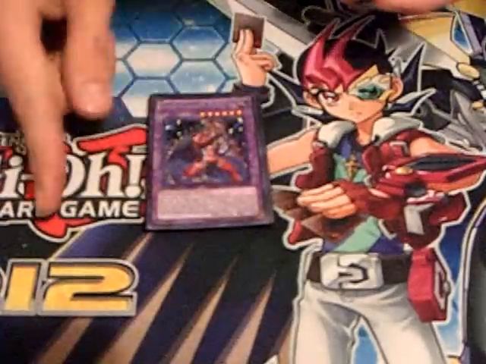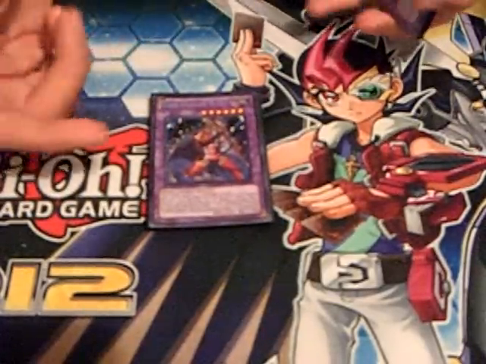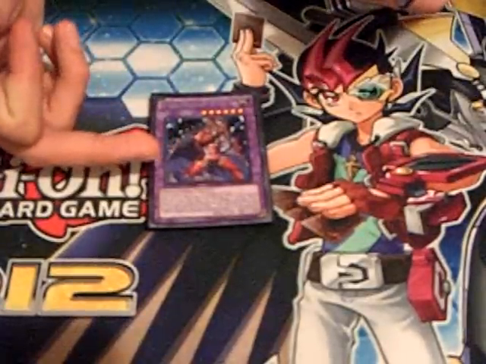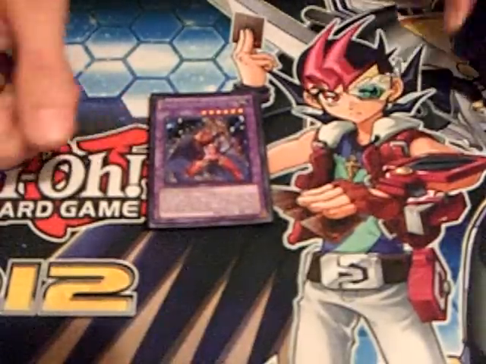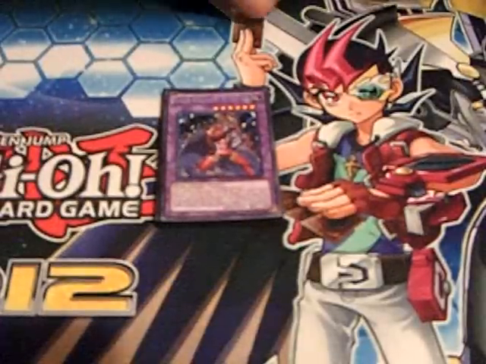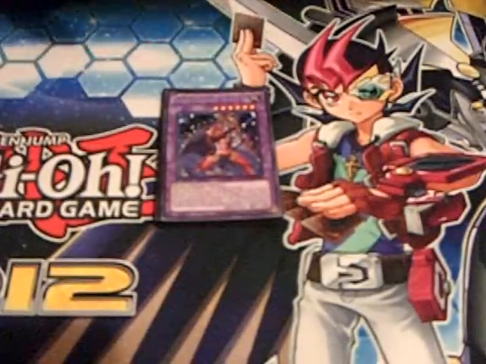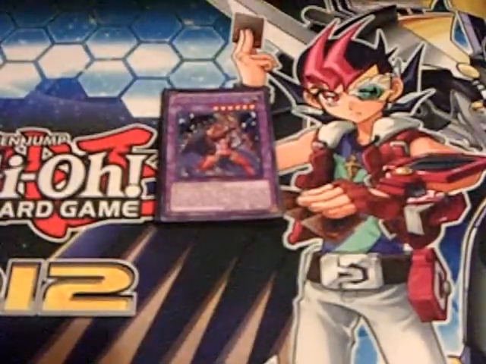For the rest of the fusions, we got Gymnite Ruby. Gymnite Ruby is the one that came out of the first Hidden Arsenal set. He needs 1 Gymnite Monster and Gymnite Garnet. Pretty much Ruby's effect is he can do piercing damage, and once per turn you can tribute a Gymnite Monster on your side of the field, and he gains that Gymnite Monster's attack.